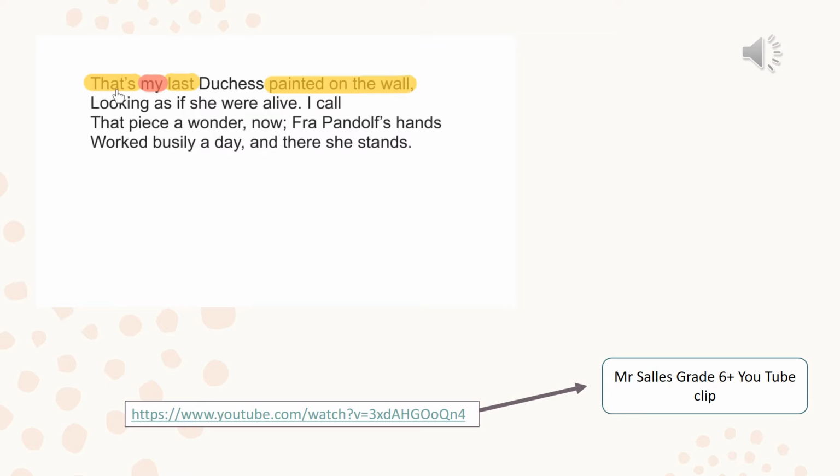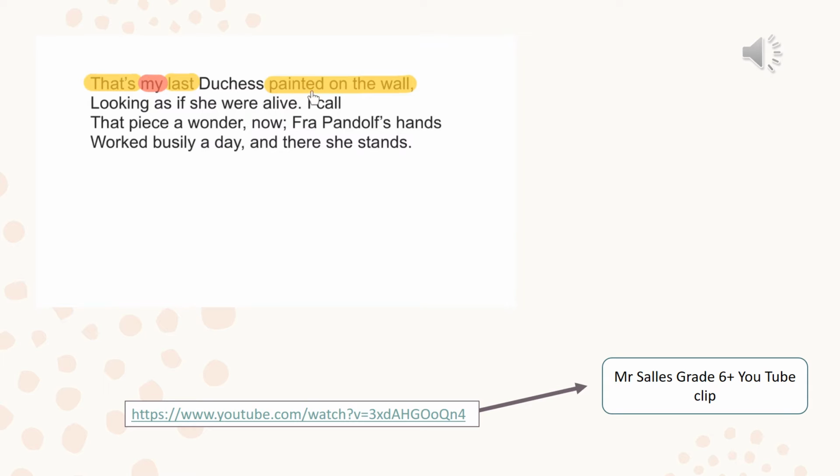And if we emphasise the word "that's," you realise that this conversation has been going on for some time. The Duke is referring back to something he said earlier, and we're suddenly catching up with him in the middle of this conversation. The word last, of course, has many interpretations here, so it's our first indication that the Duchess is dead, but it's also an indication that he's probably had many more wives before this. The fact that this is the last suggests that there's been a succession of them, and that's a further hint that perhaps he's killed more than one.